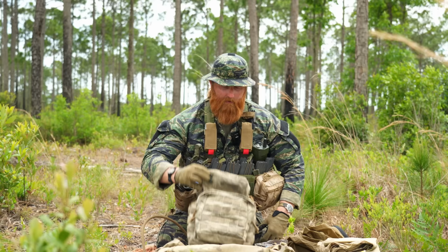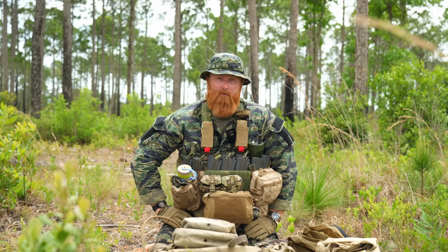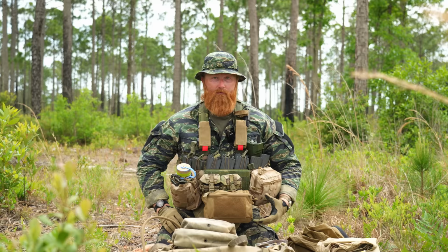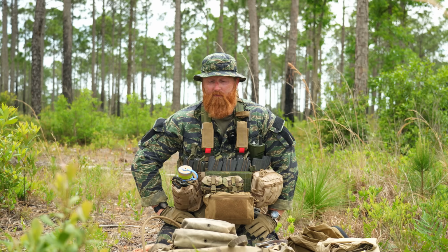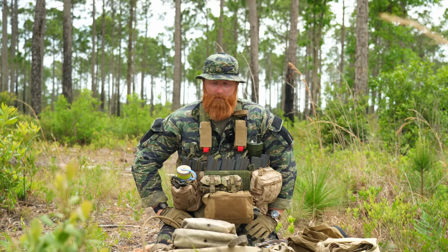All right, so that is my assault load. The only thing I don't have out of all this that should be carried is spare batteries. So I don't have any spare batteries for some of the smaller electronical devices right now. And when I was active duty still, we had large radios used to communicate long range and they took big heavy batteries. So I'd usually have another 8 of those, which would add about another 10 pounds to the loadout. And that's why there's still a lot of space left in this pack once all this stuff is added, and why I carry such a big pack. Because again, there's a lot of stuff I had to pack out on mission. So this is the basis for it.